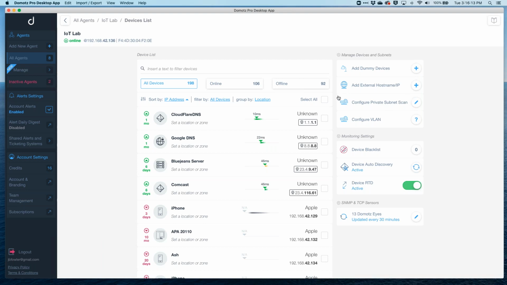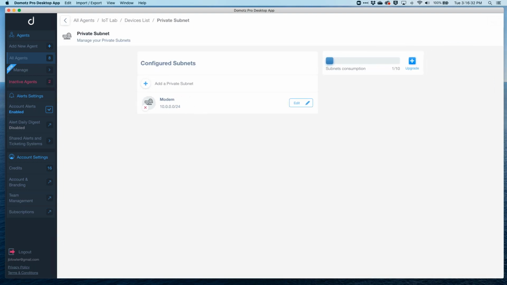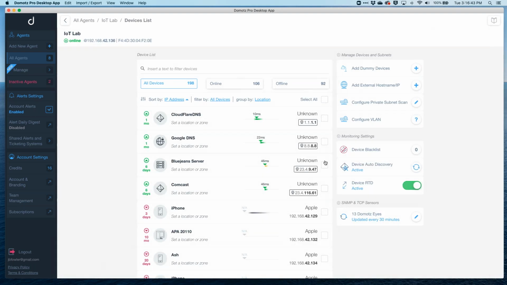A great example, in fact, Giancarlo and I were talking to a customer today about this, where they want to monitor point of sale systems. The best thing you can do with respect to point of sale systems is put them on a separate subnet and then monitor the IP address of those particular devices. So Domotz allows you to do that natively, so that we're not necessarily scanning, like doing ARP requests of that, but you can still ping particular devices and connect to them as appropriate.